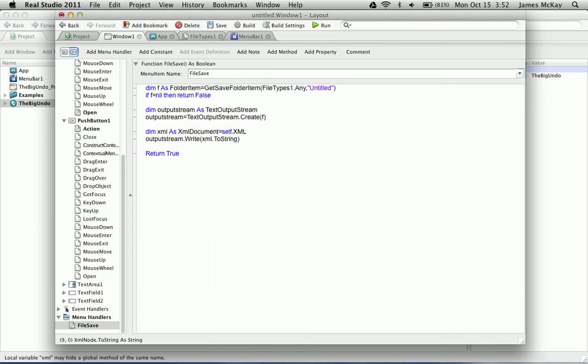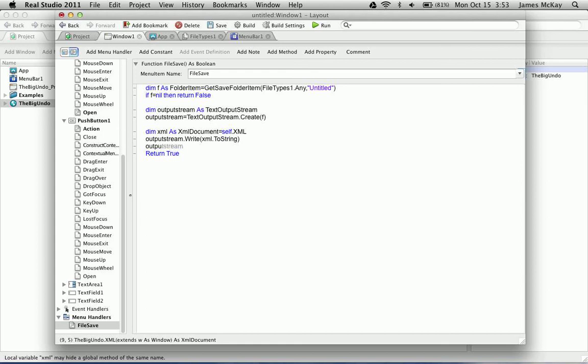and then this also gives you an opportunity because you're going to get the XML document from the window, and before you save it, if you need to add any other values to the XML document, you can at that point, and then when you read it back in, you can retrieve those values. Any extra values that are saved in the file, when you load it back into the window, it will ignore anything it doesn't find a matching control for, so you don't have to worry about that.